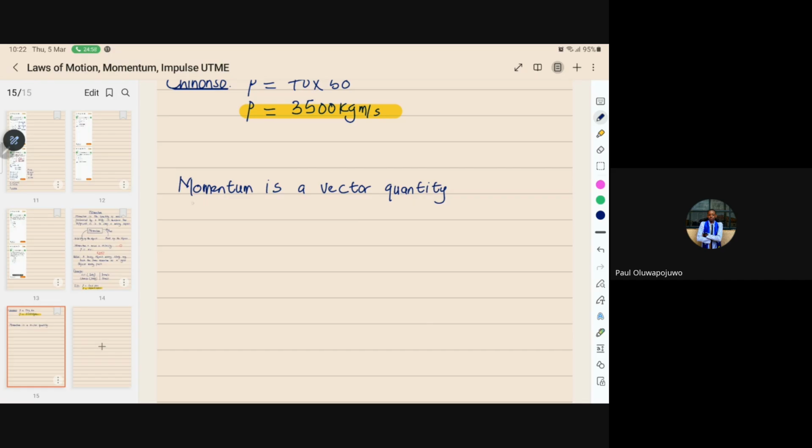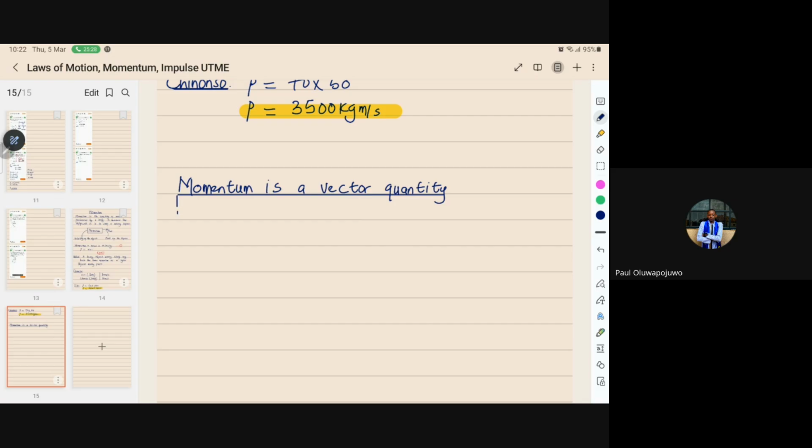And that said, there are key things you need to know about this because it's a vector quantity. If two objects move in opposite direction, that very momenta must carry signs. You have to indicate with the signs. If this one moves in the right direction, that is positive. This guy moves in the left direction, that is negative. It is very important when we start handling collision questions.